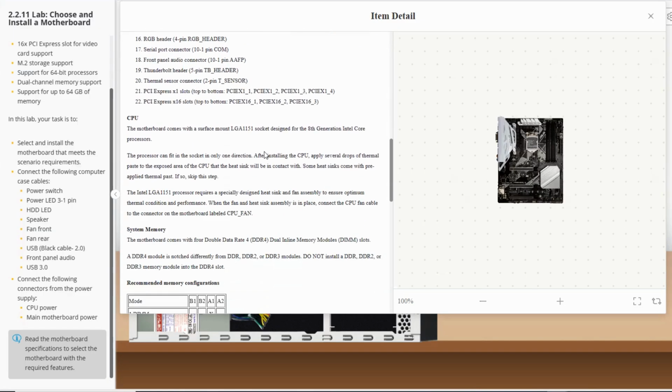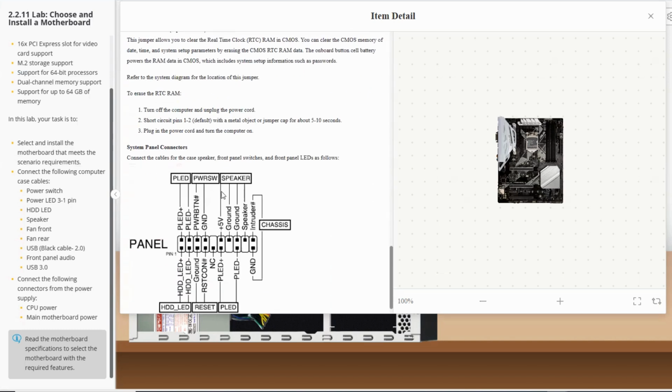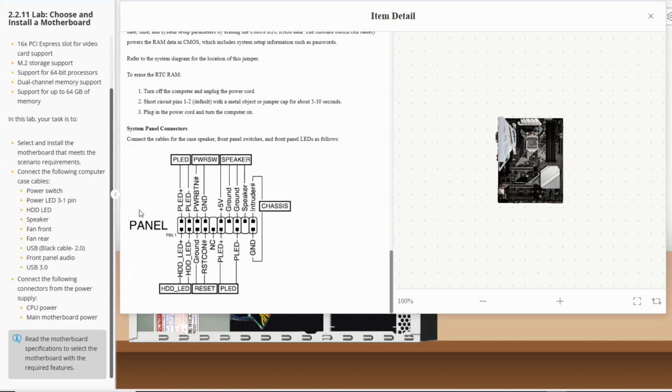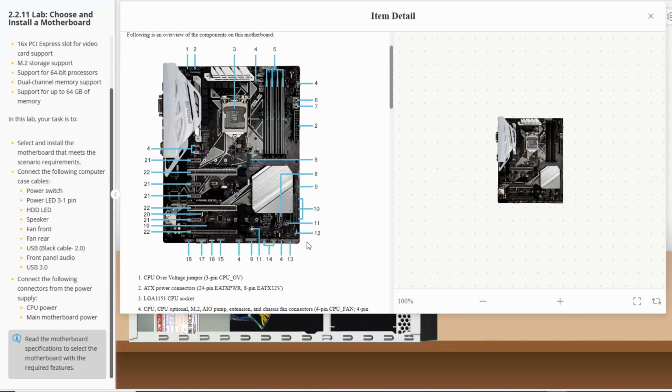There are different diagrams down here. As you see right here, this is the panel. We can see where we are able to connect the stuff and where we cannot. The power switch is right here, so it could be one of these power pins. That is most probably in this area.